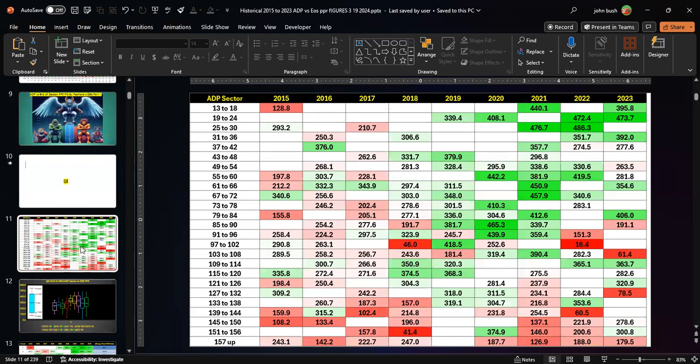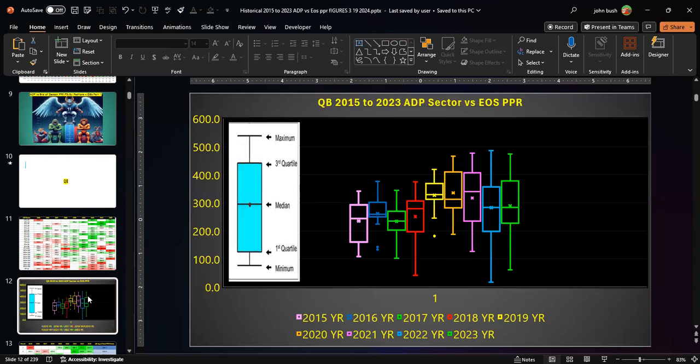This is just a global average here. But I think the takeaway is that the earlier quarterbacks in the last 3 years have paid off more than they have been, Dennis. And then this leads to my old friend, the box and whisker, Dennis. Oh, love the box and whiskers. Yeah, so you can see, look at 2015, 16, 17, 18. Look at where the boxes are. It looked like in 2019, somebody flipped the switch.